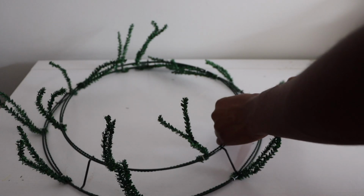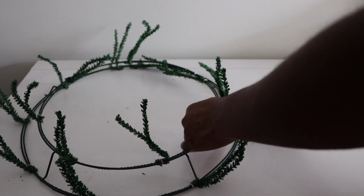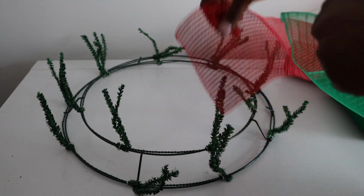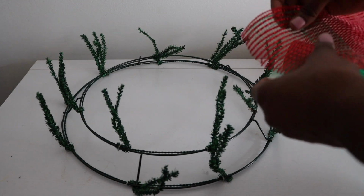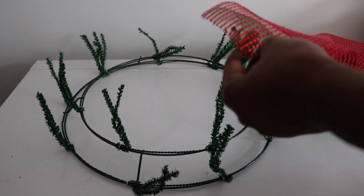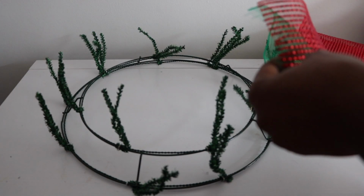So I'm starting off by raising all of my stems. I feel like doing so just makes the wreath making process that much faster. So I'm going to double my mesh with the red and green. You can just go with a single layer or double, but I switch it up. It just depends on how I'm feeling. But I think today I'm going to go ahead and double it so that I can have more of the red and green intertwined throughout my wreath.